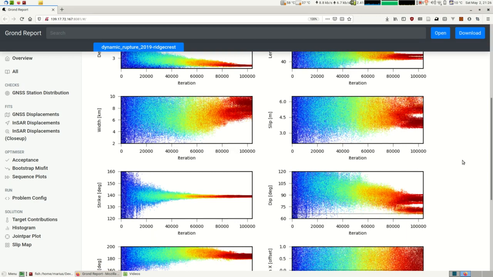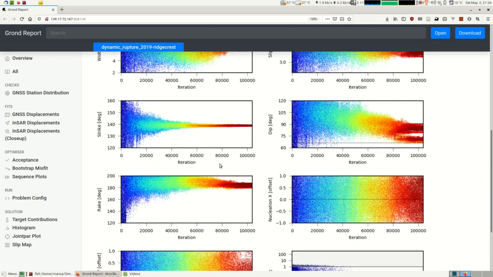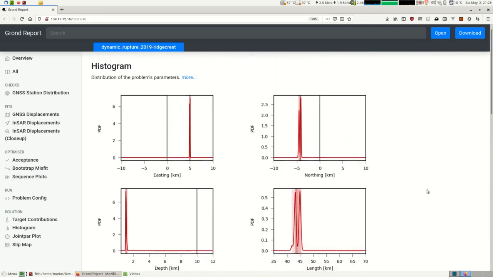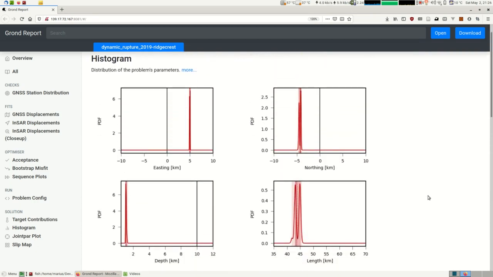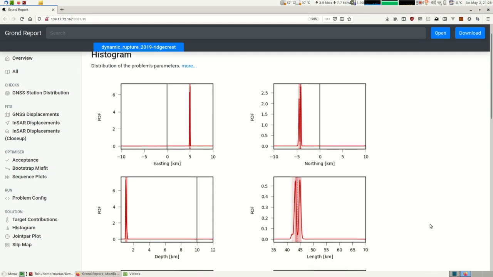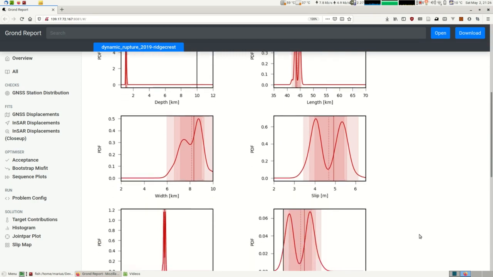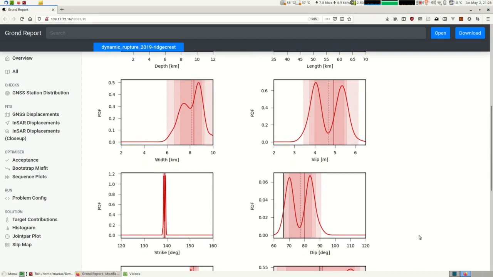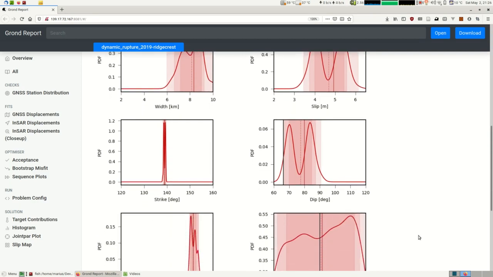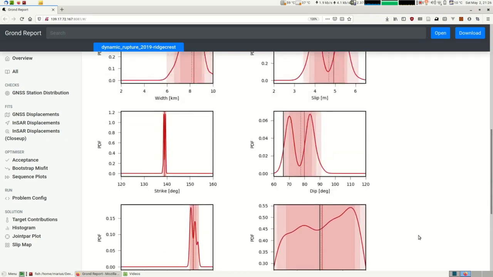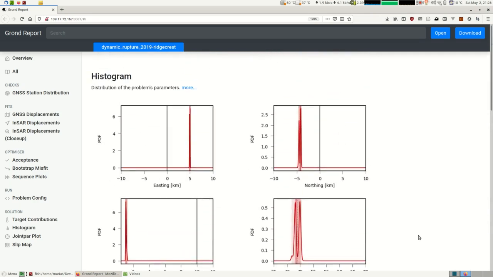The histograms also show the uncertainties of the model parameters. From the spatially very constrained dataset, we can see that we have a good location of the fault plane. In the solution of the length, there's a bimodal distribution of the models. Same for the width, and more so the slip and dip. What we can tell from these uncertainties and distributions is that a single model cannot represent the more complex sequence of the 2019 Ridgecrest earthquakes.